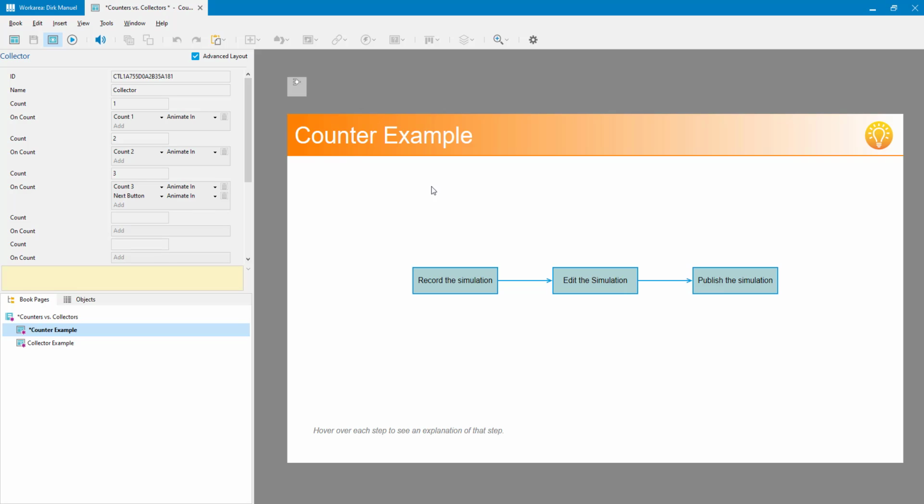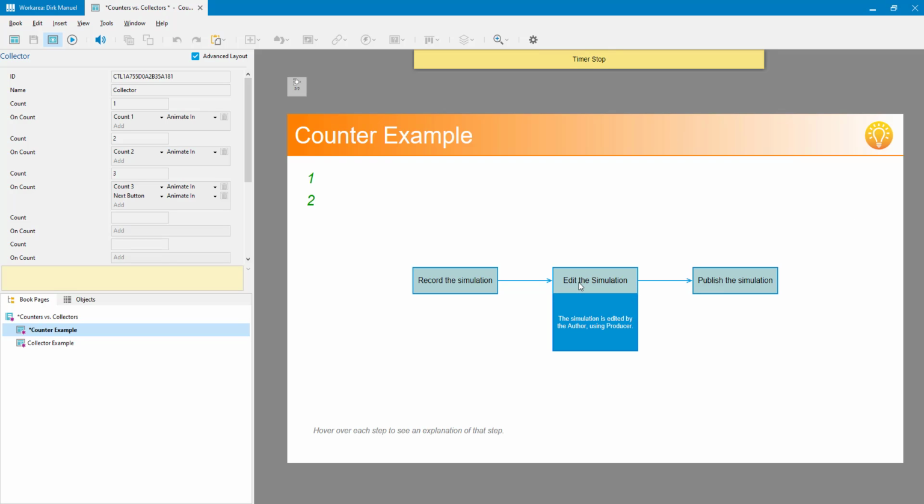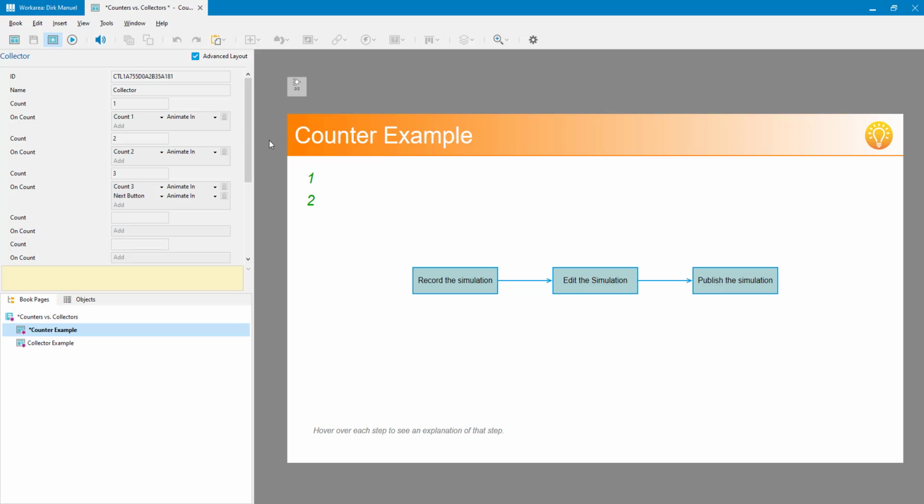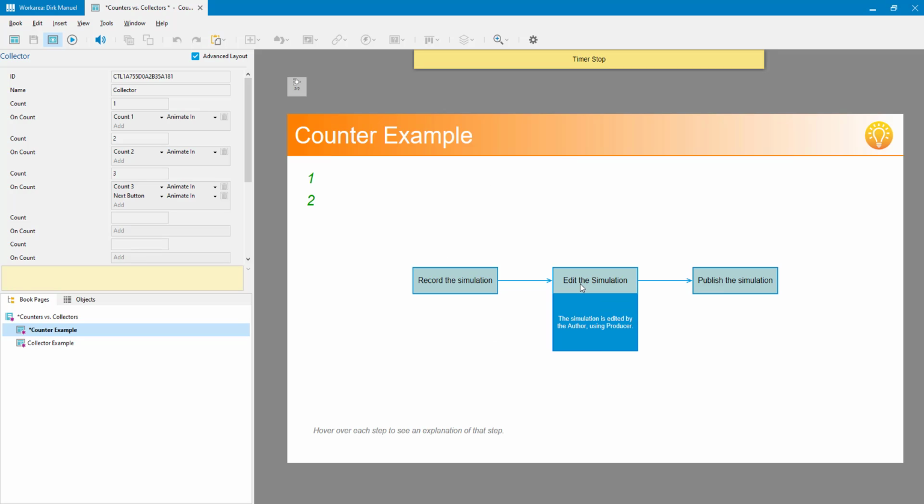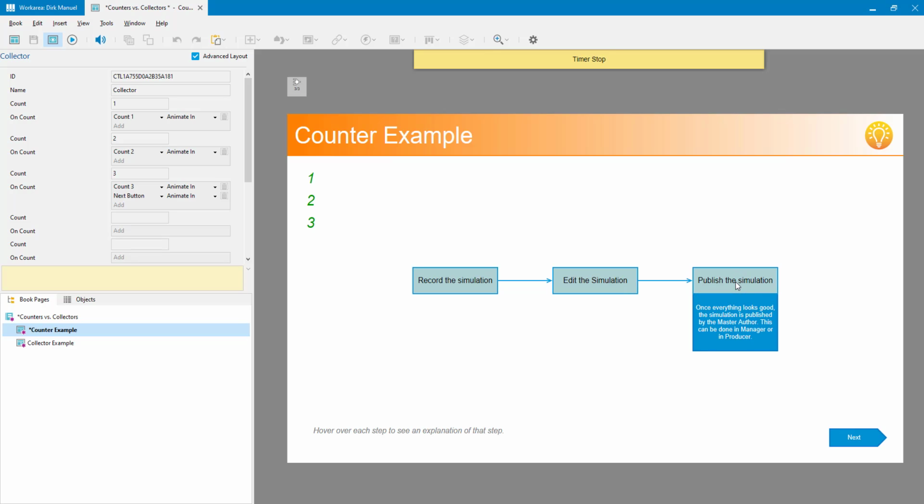So I go into here, go over the first one. The 1 is displayed. I've got no button down the side. Go to the second one. 2's displayed. Still no button. Go back to the first one. Nothing changes because 1 has already been flagged. So at my on count of 1, I'm going to show this number. That's already been flagged. So going over that again is not going to make a difference. Going over this one again is not going to make a difference. It's only when I've flagged 3 unique flags that this button is now displayed.